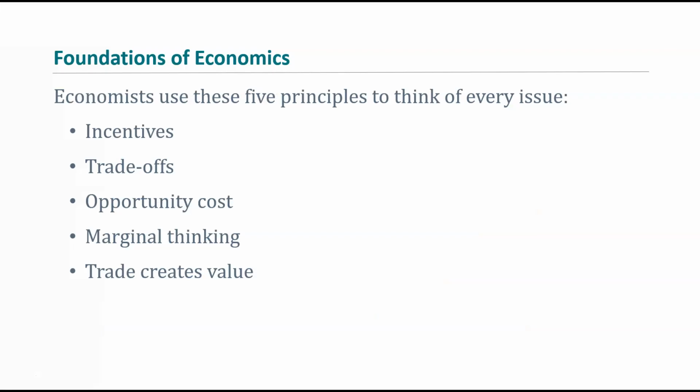So the rest of this chapter or unit is going to be focused on these foundations of economics. There are 5 principles that economists return to constantly as we're thinking about what's going on in the economy and how people are making decisions. Those are incentives, trade-offs, opportunity cost, marginal thinking, and trade creates value. I'll make individual videos to follow this one where we'll zoom in on each of those 5 foundations of economics.